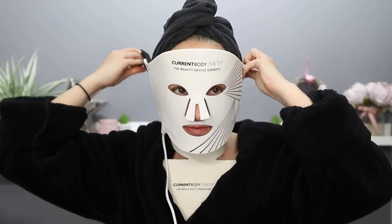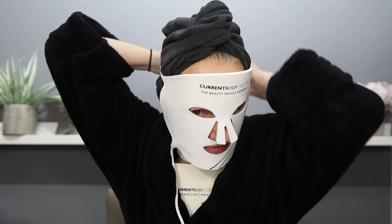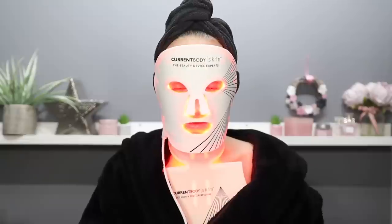For me personally, and this is just opinion-based, I think these do just as much, if not more, than my tretinoin prescription that I use in the evening. That is how much I rate these — I just think they are amazing. So just like tretinoin, these brighten and even the skin tone, reduce hyperpigmentation, really rejuvenate the skin, speed up skin healing, decrease wrinkles and fine lines, smooth out skin texture, reduce skin crepiness, firm and increase suppleness and plumpness, and reduce inflammation and scarring. If you have a lot of scarring or pigmentation on your skin, this is definitely one of those avenues that I would point you down.